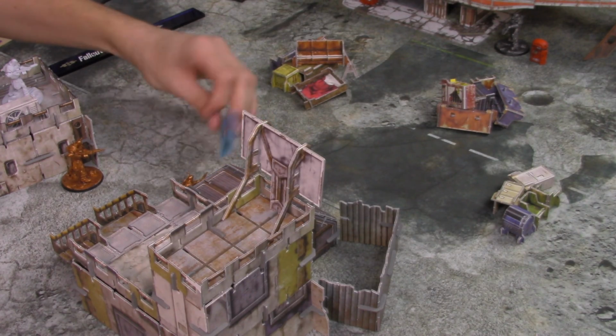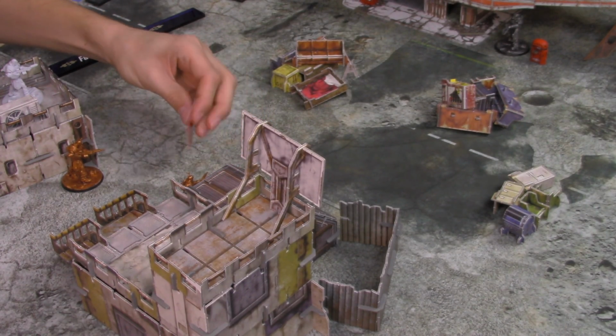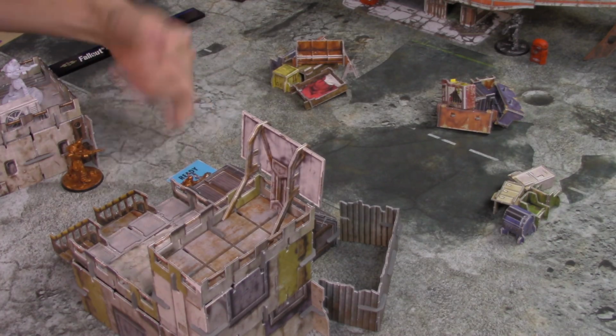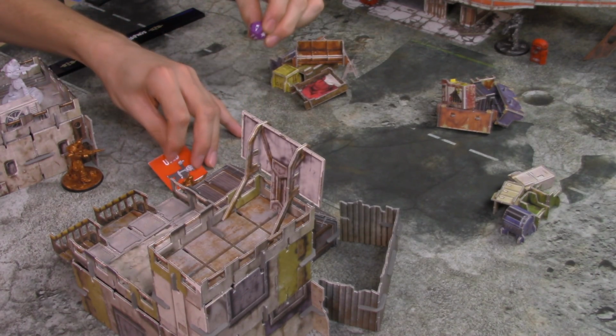I think. And these are double-sided, so ready and used. So you're readying him, but you're actually activating him. In this case, I will activate him straight away. If I didn't want to activate him, play would pass back to Chris, and he would then be ready for future turns. In this case, this is the VATS.